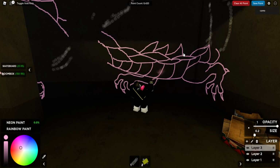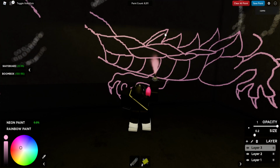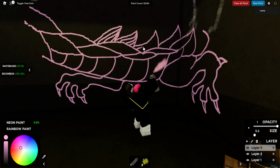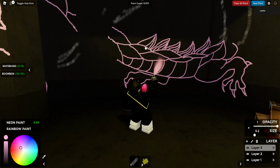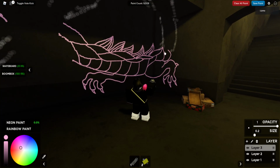I was going to have this cool spiky spine going throughout the entire dragon, but I was like, oh, this is really going to be a struggle, so I only had it in the front half and the back half of the dragon.